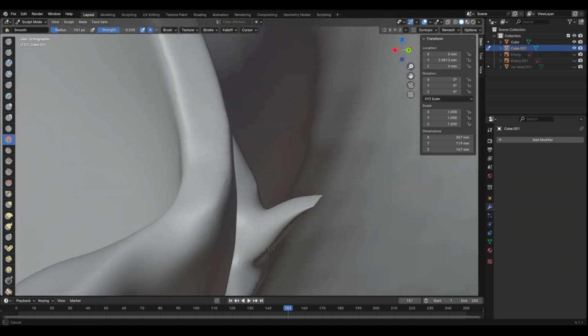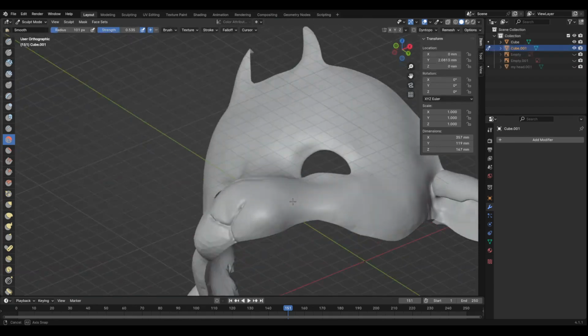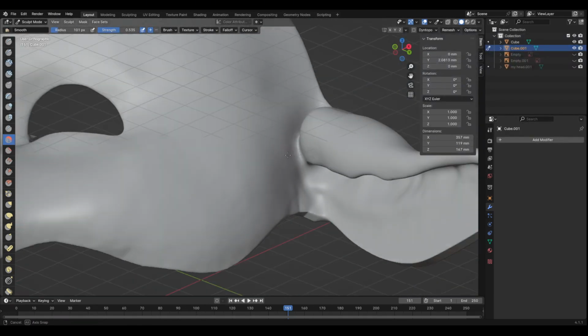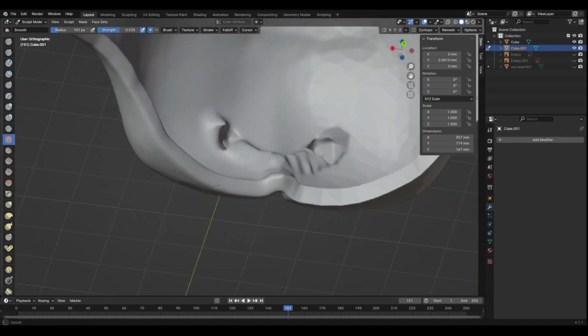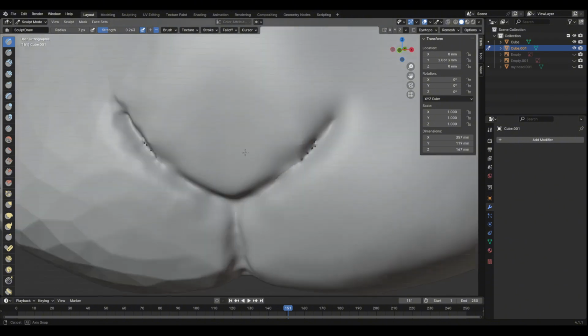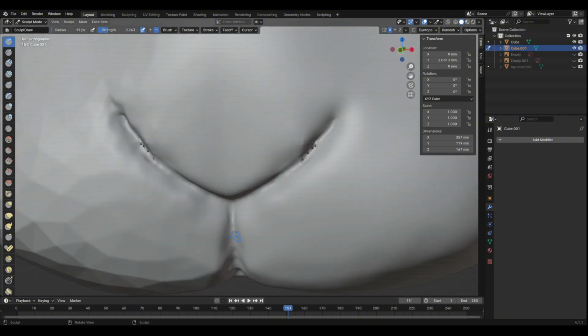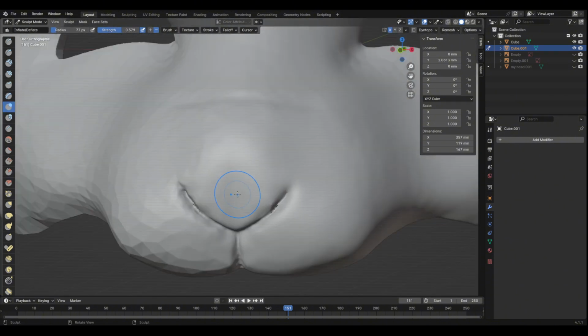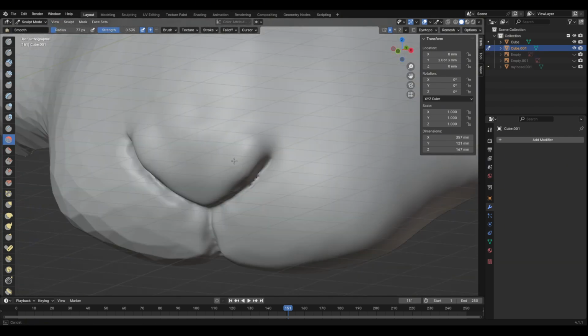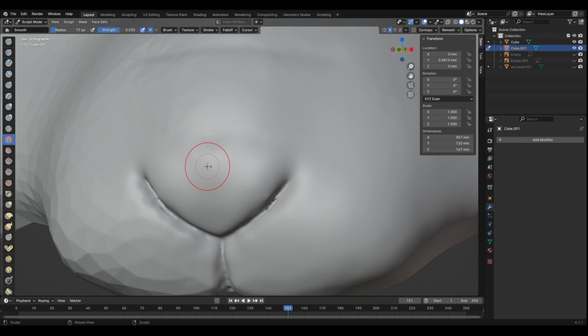Also smooth out some of these areas where the geometry's just been a little bit weird and I haven't noticed. Just kind of going over the edges as well and cleaning things up. I only really need to work on one side of the model, since I'm just going to add the mirror modifier again once it's at a place that I like it.